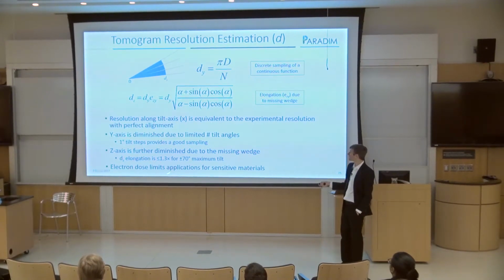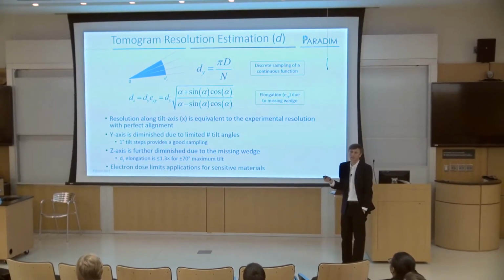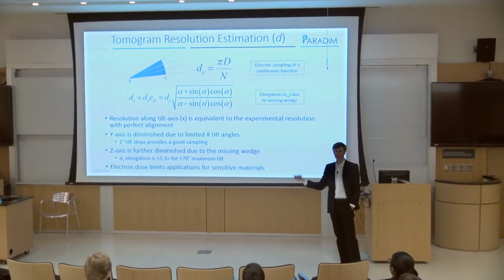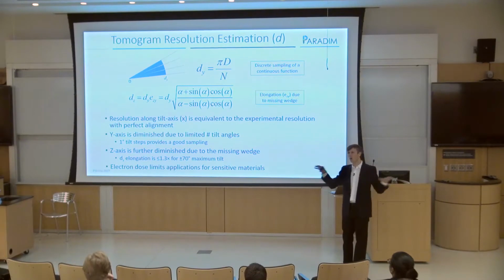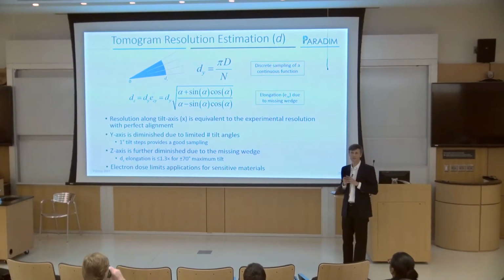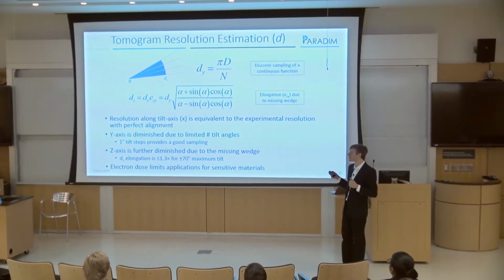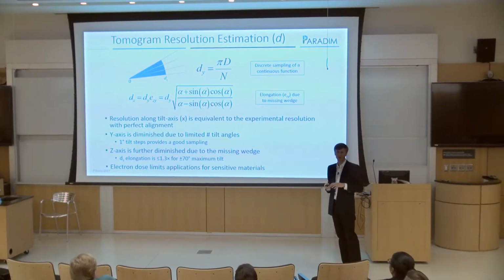And then the electron dose generally limits the applications of all of this for dose-sensitive materials, almost any material. We have to take 70 to 140 images of the same object, and that's only the images that we put in the tilt series. We're not talking about tracking, focus, everything else that we have to do. So the electron dose is really what limits you in almost all of these cases. For biologists, that's extremely correct. And in material science, you might not think about it, but it is one of the things you really have to consider. So always take an image before you do your tilt series and after. That's a really good thing to do.